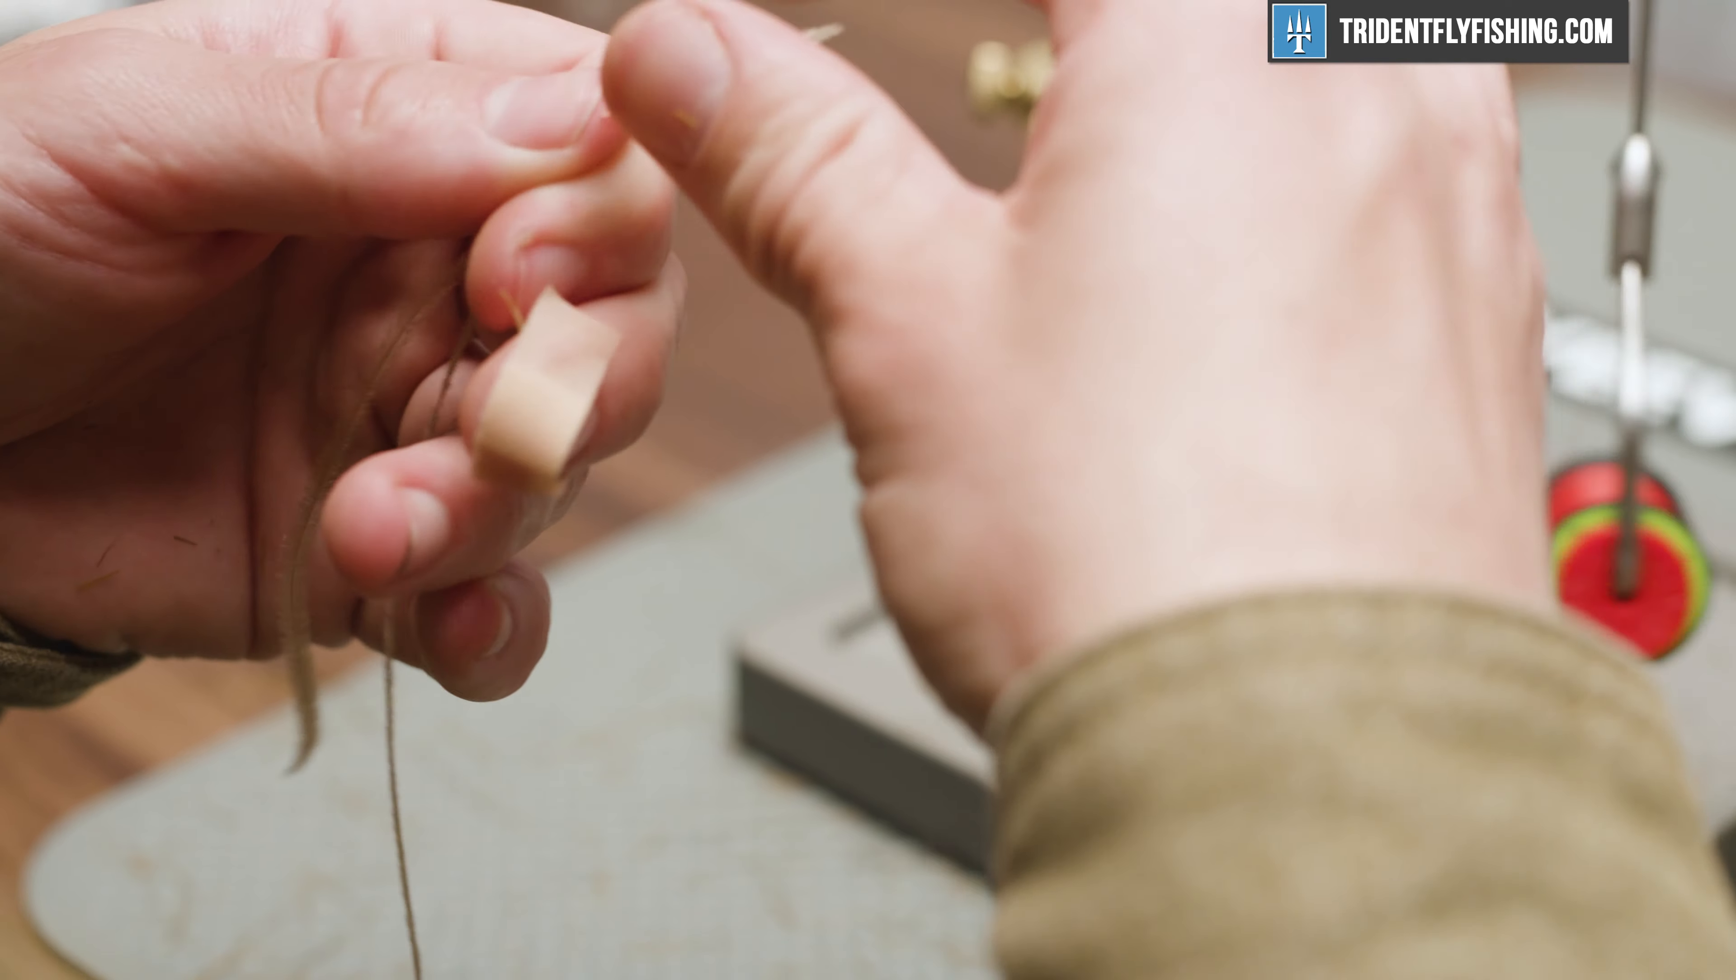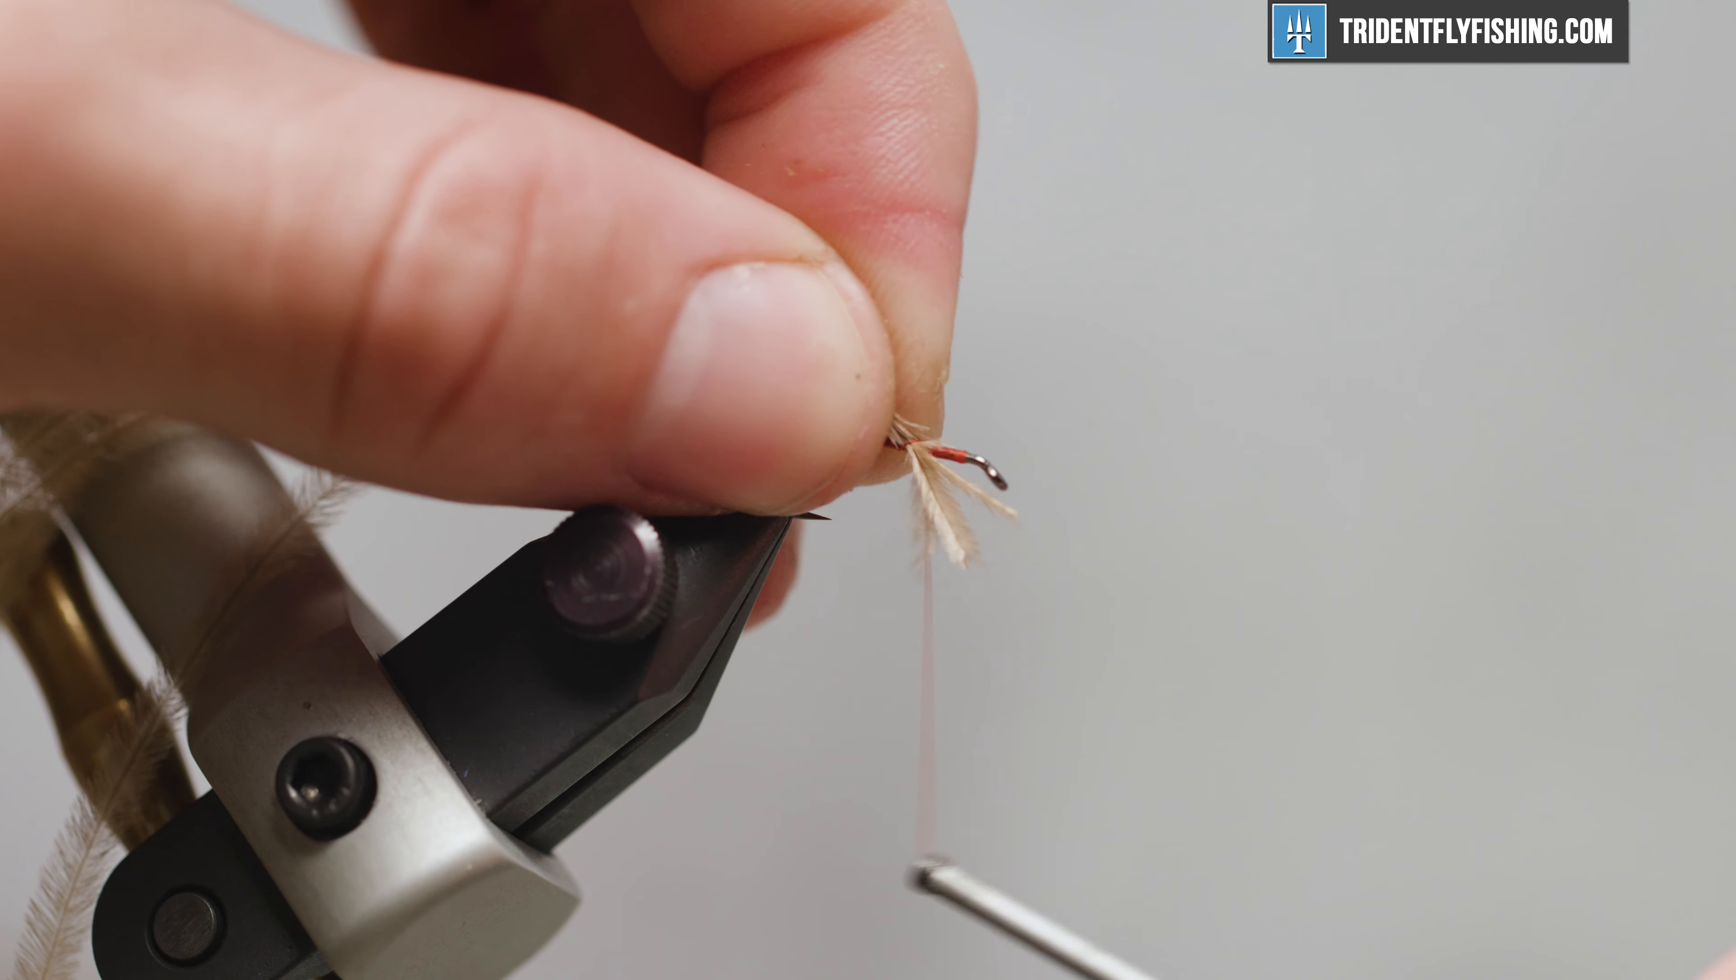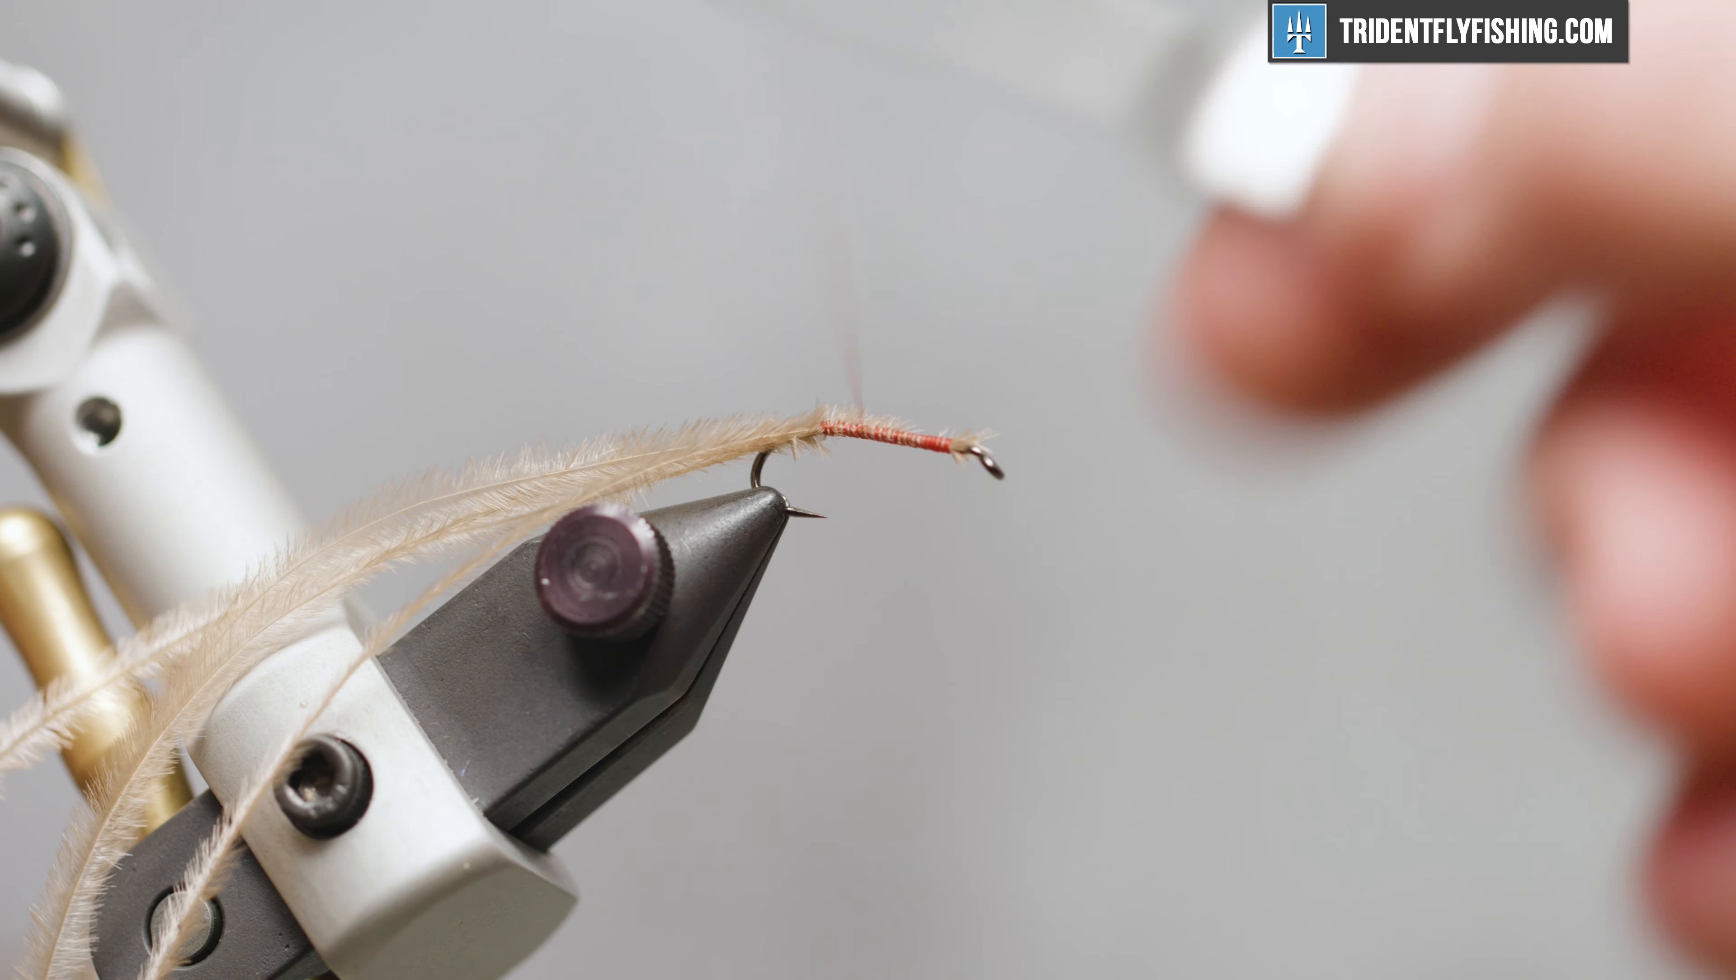I'm going to tie this in first. Every time I use ostrich, unless I'm tying a streamer or something for movement, I'm just going to snip those tips right off because they tend to be kind of brittle. I'm going to wind this in at about just behind the eye of the hook and wind that back so we have a nice clean underbody. A clean underbody always gives a clean body, so I tend to be pretty strict about that in my own tying.